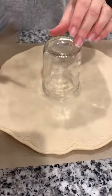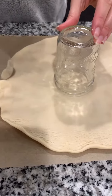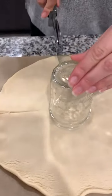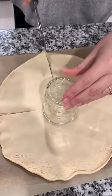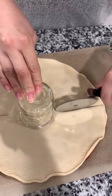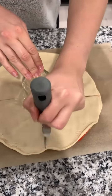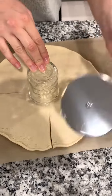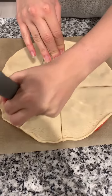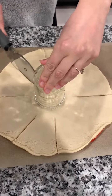I'm taking a pizza cutter. You can use a knife too. I'm going to go up to the edges, in a clock shape. I just want these even cuts. And then we're going to add more and more. Once you have those, cut in half, kind of like a pizza. Well, you're using a pizza cutter, so that makes sense.